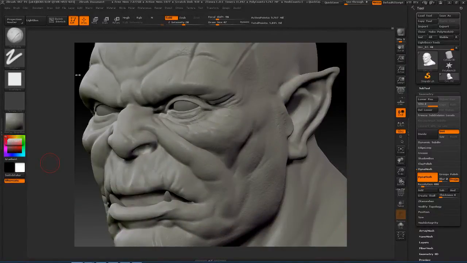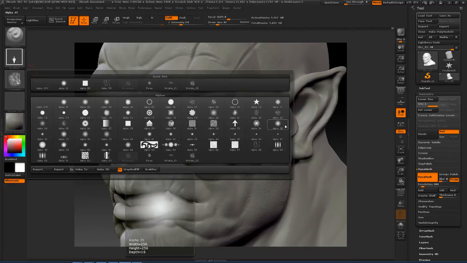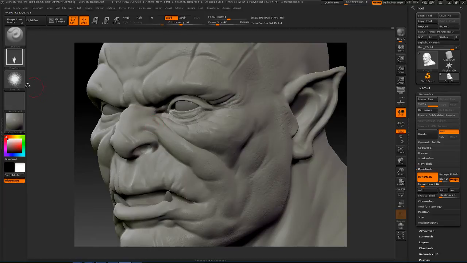So what I like to do is the same kind of method for this. I found that this works pretty good. If you come in here, there's this alpha. Pretty much, it's either this one or there's another circular one that looks like that.